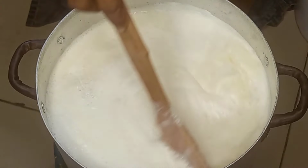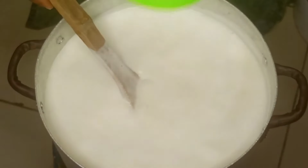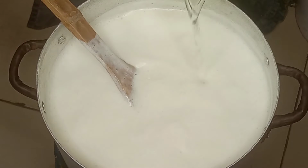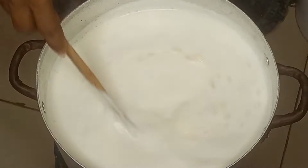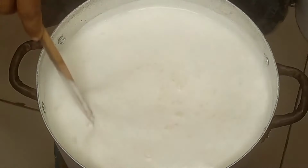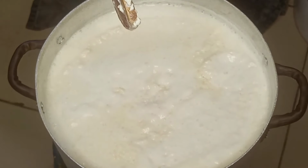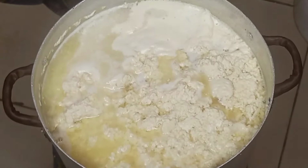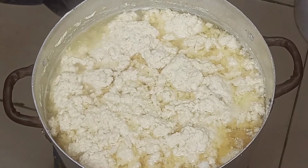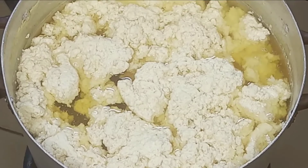And after cooking the soya milk for some time and it starts boiling, I will be adding to it 1/2 cup of white vinegar, then stir together. And as you can see from the video, as I added the white vinegar to it and stir, the soya milk begins to curdle. So I'll be leaving it and allow to boil for about 10 minutes. And after 10 minutes, turn off the heat, allow to cool down before squeezing out the water from it.